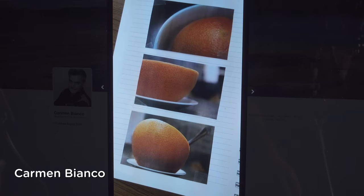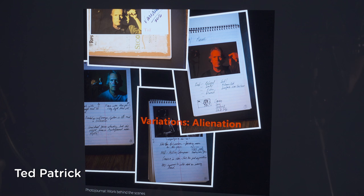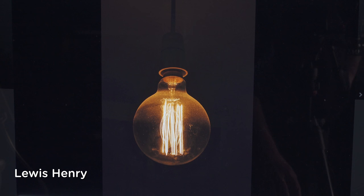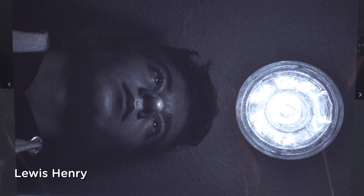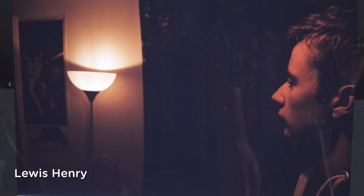Another notebook that came in is from Ted Patrick — he did a series of self-portraits with the theme of alienation. I think this is exactly what you guys need to be doing. This is Louis Henry — I mentioned that if you don't know what to shoot, just pick something around you. What's in the room you're in right now? Do ten variations; they don't have to be great. You're pushing yourself to think creatively and work within the limitations you've got. His series involved a light bulb, and one I think was really successful starts to get a real narrative mood when he puts a self-portrait into it.